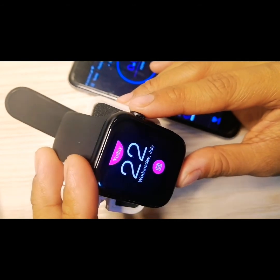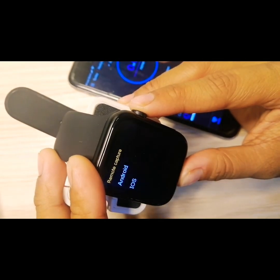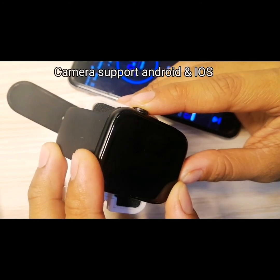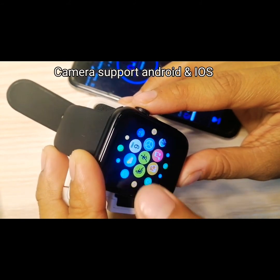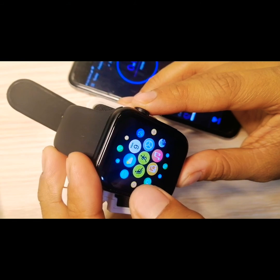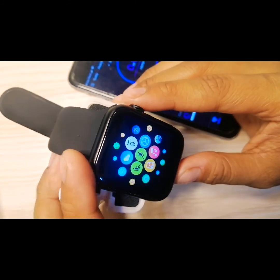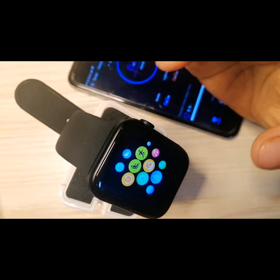Okay, calendar. Okay, camera remote for Android and iOS. Could be Android, could be iOS. Okay, for running, for sport, for stationary, alarm clock. Okay, so many inside this, and this smartwatch is very smooth.